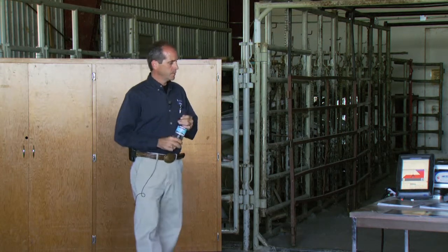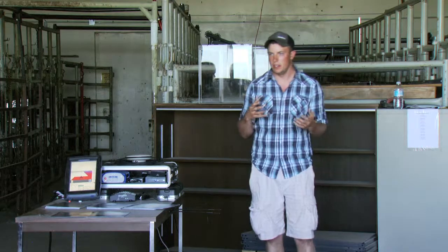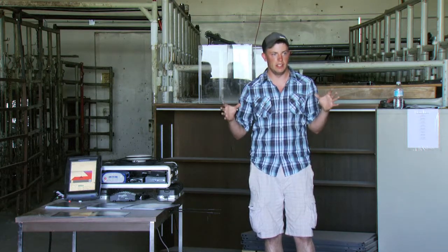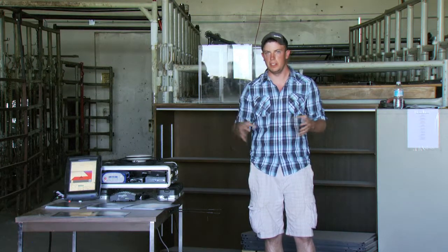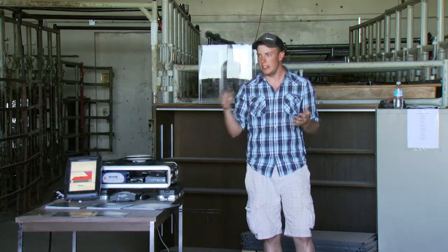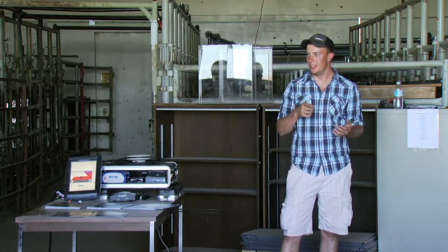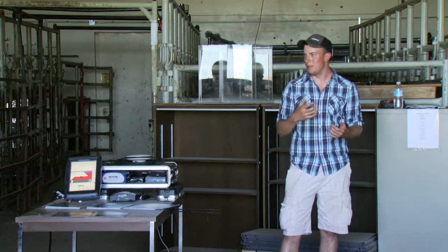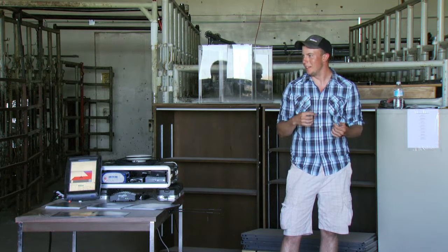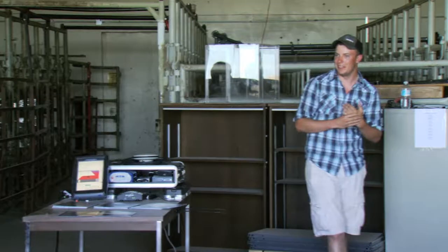Am I missing anything, Brent? One more quick thing to touch on with this as well. It also allows location technology. So say you're a producer and you have a large fleet, different tractors and different sprayers going to different fields. You'd be able to pull up a website and see exactly where your vehicles are at all times and which ones are running and which ones aren't. So if little Timmy's sleeping in the cab, you'd be able to know in a hurry where he's at and why. Yeah, just another little thing that comes with it as well.